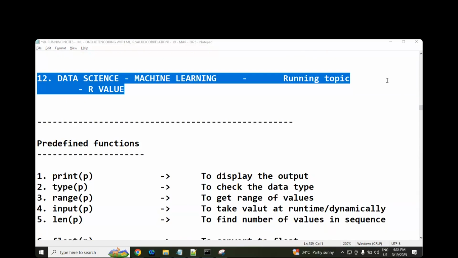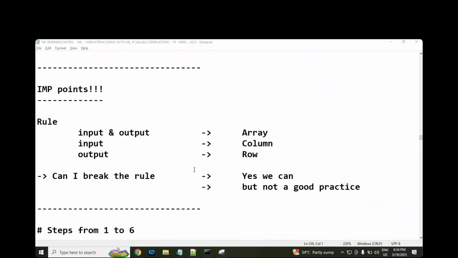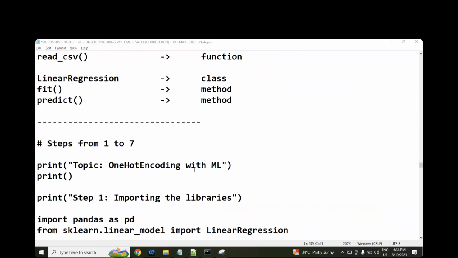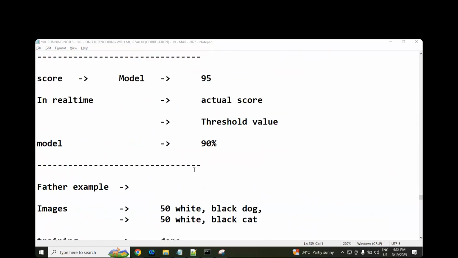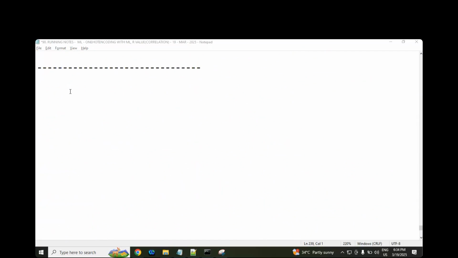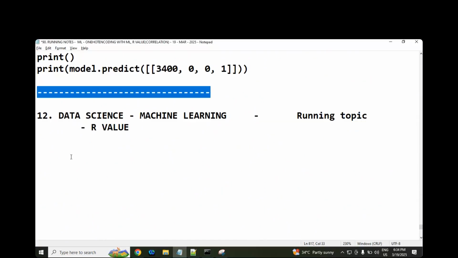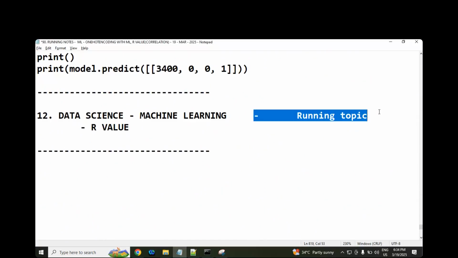Rishi Sarji, it won't take much time, just 15 minutes. Is it okay? Can I continue? With your permission, I can continue. Tell me. Okay. What is the topic name? Tell me.